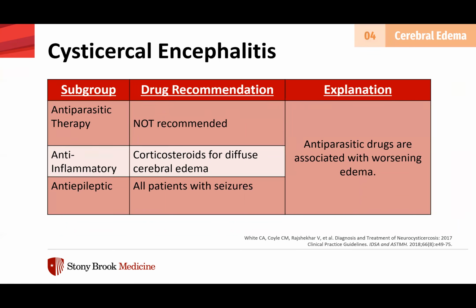And then lastly, we have patients that have cerebral edema. Antiparasitic therapy is not recommended here because we have that inflammatory response already. We do not want to worsen those symptoms and put these patients at risk. So really the core therapy here is going to be corticosteroids for that diffuse cerebral edema, and then antiepileptics as needed. And this actually is a more common presentation than you might think. It is estimated that approximately 20% of cases present with increased intracranial pressure, having this hydrocephalus and cerebral edema.